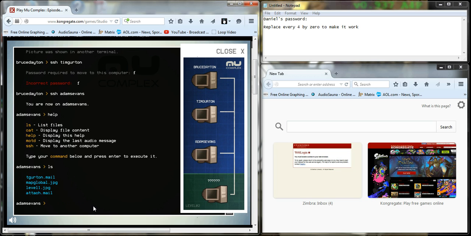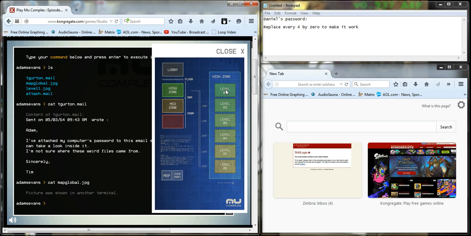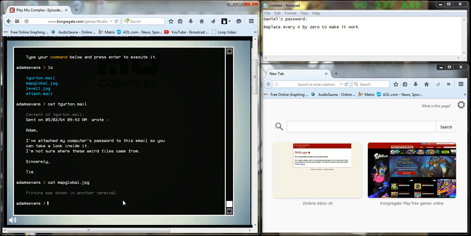Help? Any new? Nope. tgirton.mail. I've attached my computer's password to those emails so you can take a look inside it. I'm not sure where these weird files came from. Huh, how convenient. Cat map global.jpg. I think this is going to close the other one. Yeah. Let's see. Level 1, level 2, level 3, level 4, level 5, level 6. Lobby, high zone, mid zone, and then, I don't know, low zone? Probably. So it looks like the lower down you go, the higher security you reach. Right now we're here, but this is going to be a big journey.